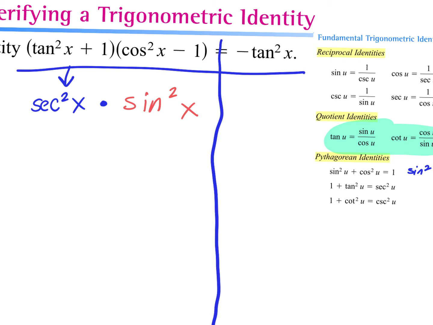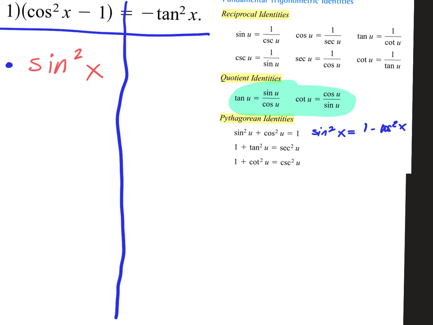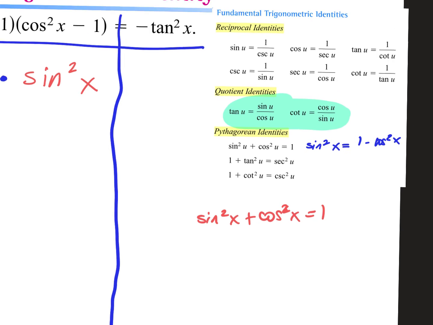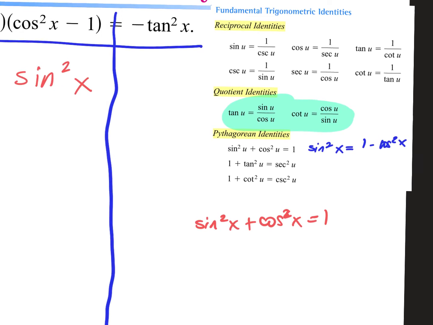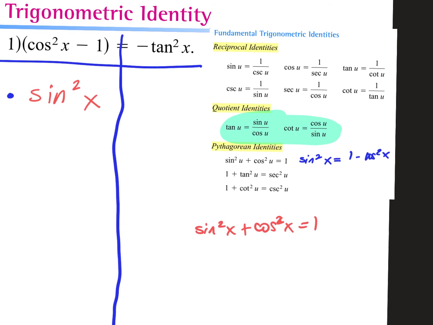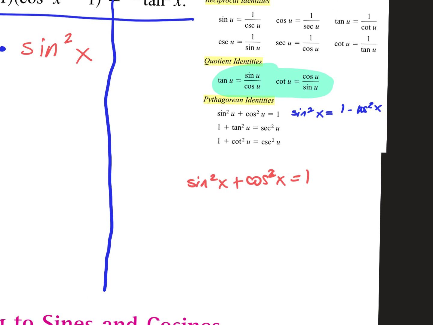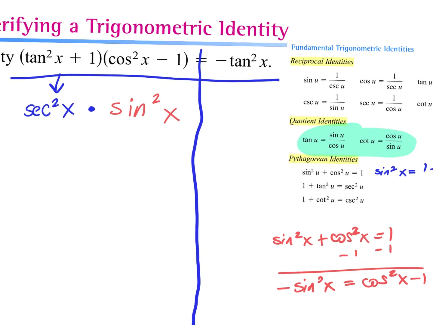Yep. If cosine's not negative in the... Oh, yes, you're right, I'm sorry. But even negative... Okay, you're right. Hang on, let me go back for a sec. Okay, so you have sine squared plus cosine squared equals 1, right? We want this to say 1, or cosine squared minus 1, not the opposite way, correct? So it's one little extra step. We're going to subtract the 1 from both sides to get sine squared x equals negative cosine squared x minus 1, right? So this would be negative. Good catch.